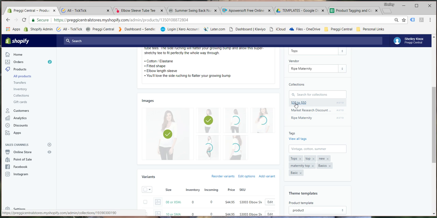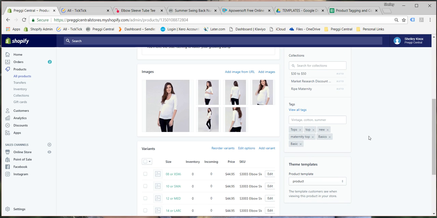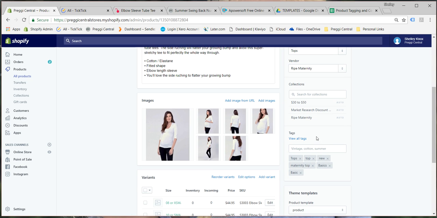It's instantly put it into $30 to $50 for search and a batch discount group that I have in Shopify as well. So over time, once it processes and gets some stock, it will also add size searching collections, color collections, things like that. But at the moment, it's in these three, so that's really good.